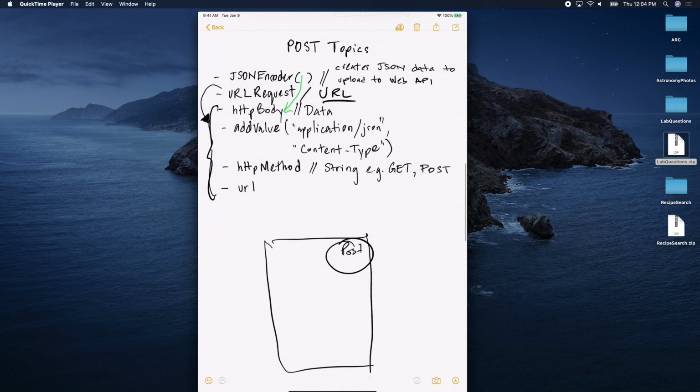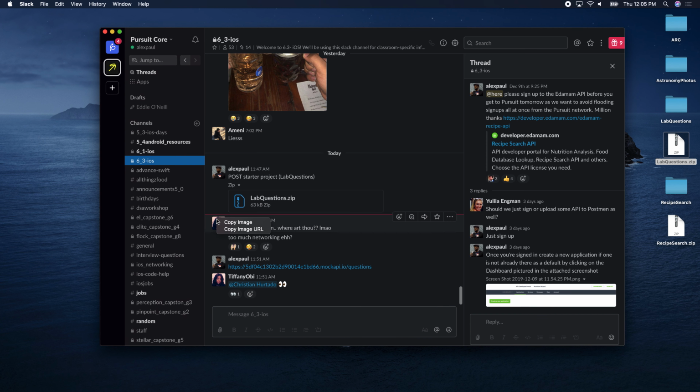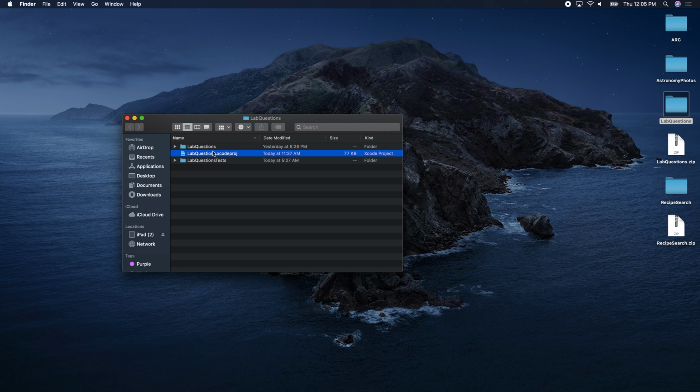But we'll jump into the code. Let's jump into Xcode right now. Do we have the lab questions? We all have it, correct? It's in Slack.